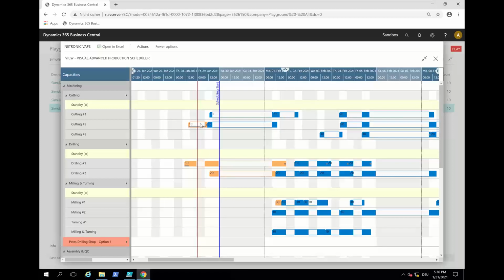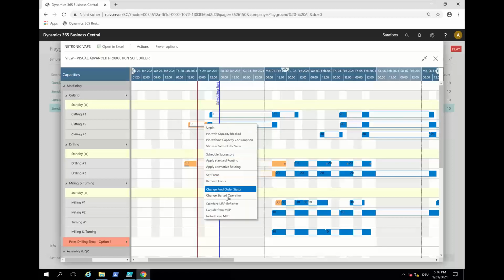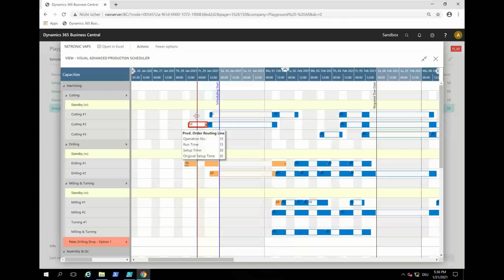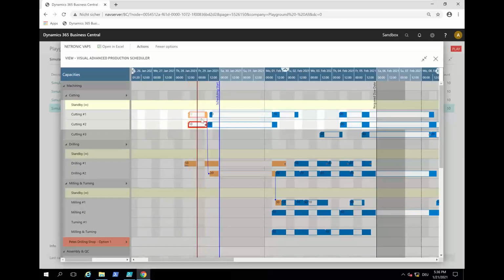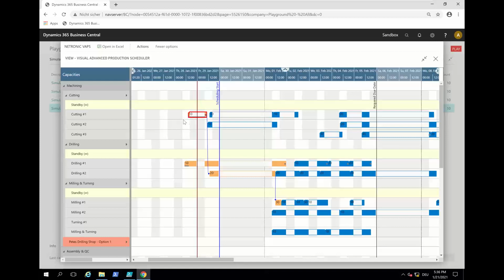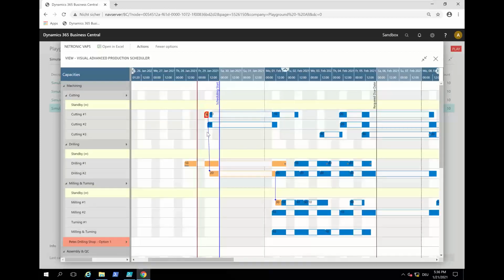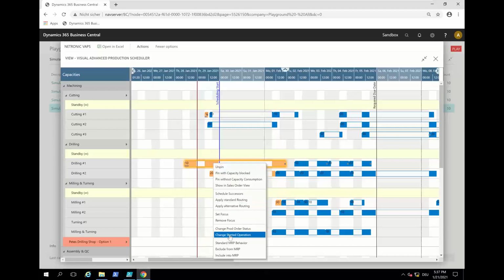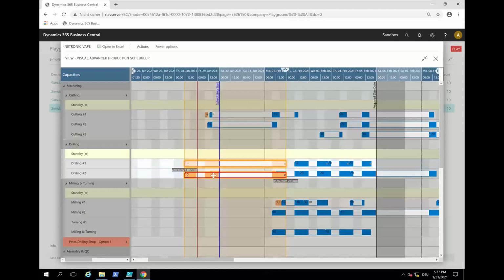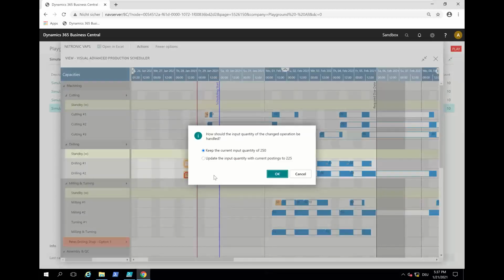So when I move it, and now move it back, let me move it back, change started operation, move it back, and then I get asked, do you want to move, and now it was no longer started because I only moved the remaining 15, and they are not yet started. There is no posting on this remaining 15. But if I want to do it here again, so that we just see the message box again, change started operation. If I move it, then I get the message box where I need to decide if I want to move the full quantity or only that quantity that was not posted yet. So now I cancel and then it goes back.